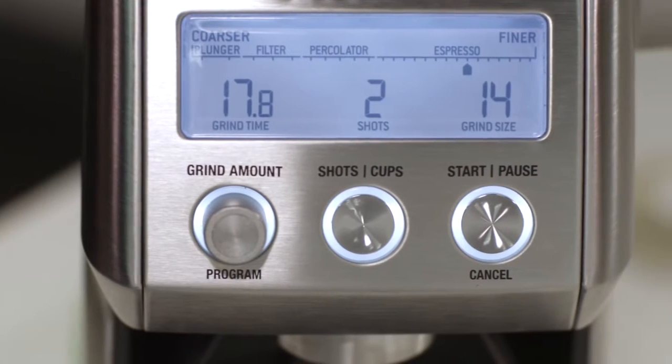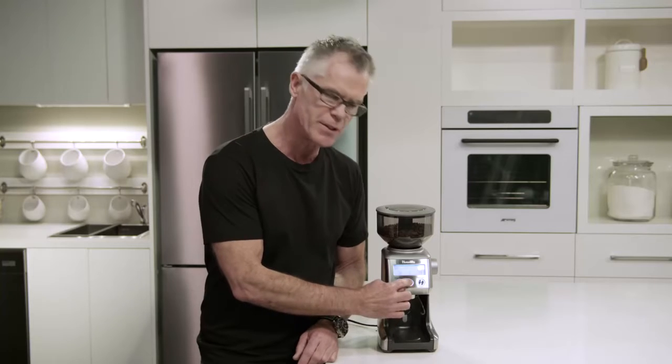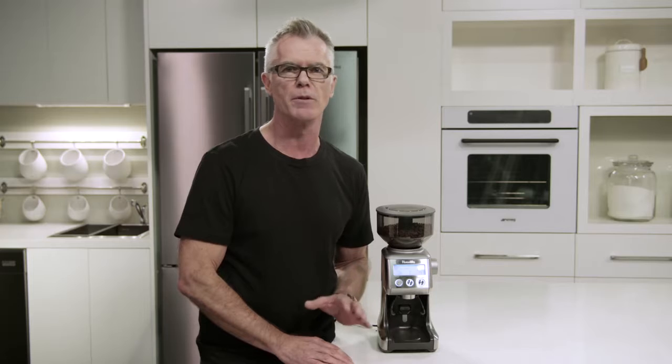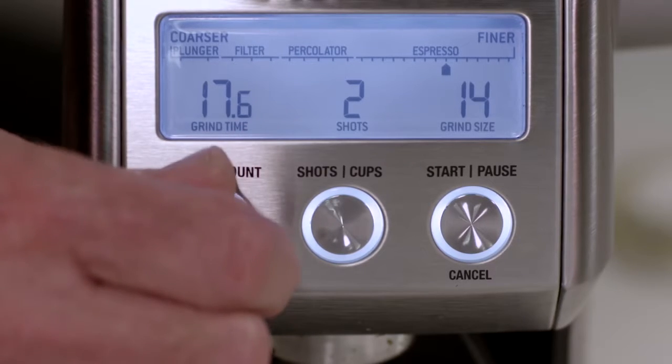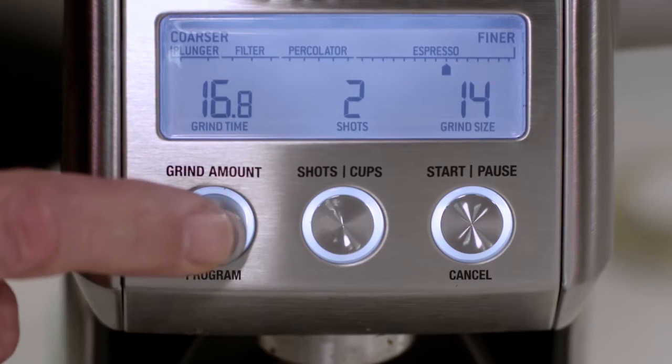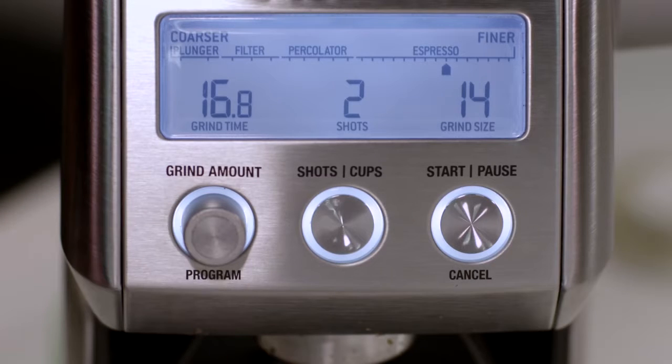This is where you can easily adjust the number of shots or cups that you'd like to grind for simply by pressing this button. You're also able to fine tune the dose amount by just turning this dial and adjusting the time that the grinder will run for. Once you've set your dose, it's easy to save that setting by pressing the program button.